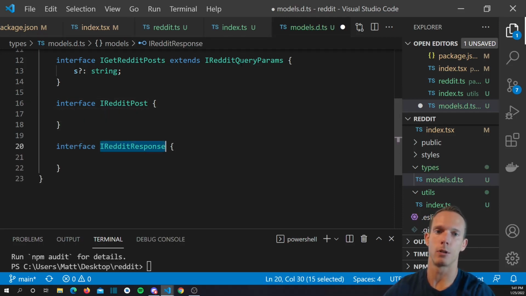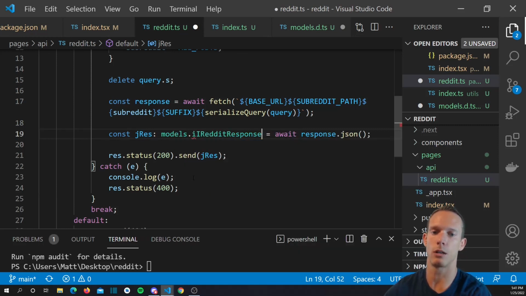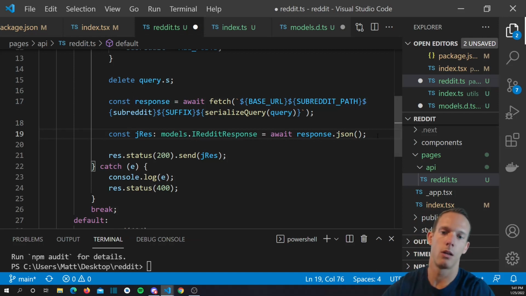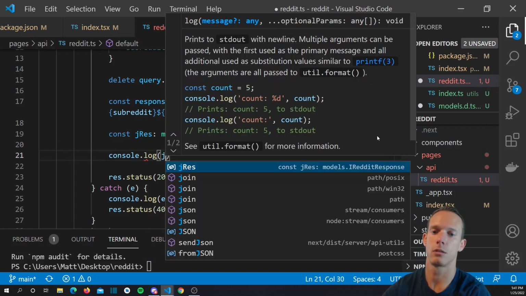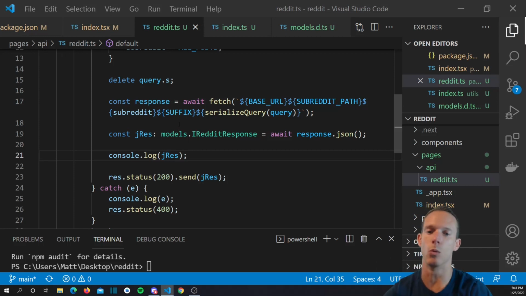All right, so this is obviously going to be models.IRedditResponse. And for now, let's go ahead and console.log this, just so that we can actually build out our model, because we don't actually know what it is yet. We don't know what Reddit's going to come back with.